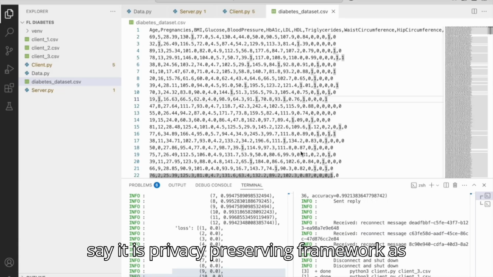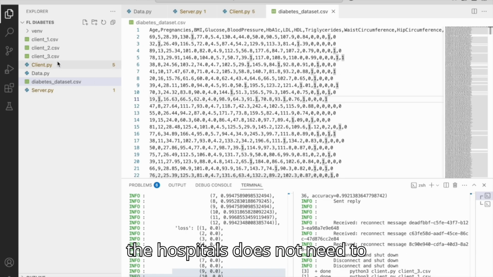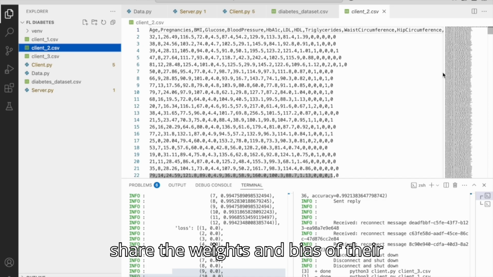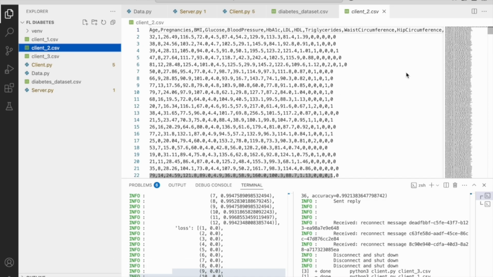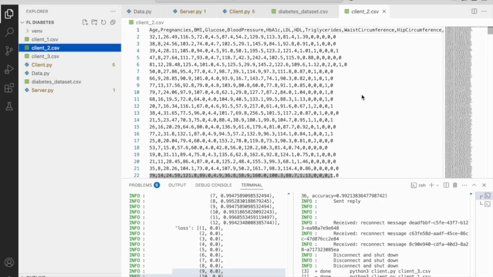And we can say it is a privacy preserving framework as the hospitals do not need to share their patient data and just share the weights and biases of their model and train their global model together.